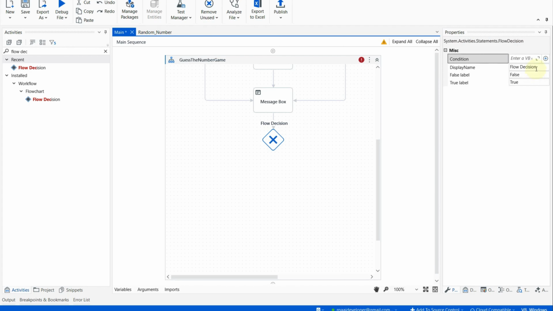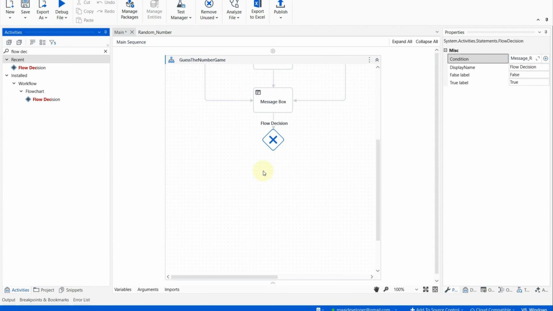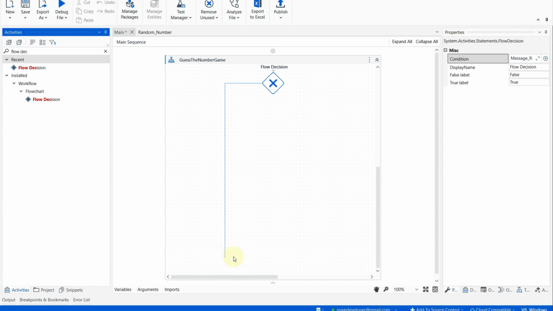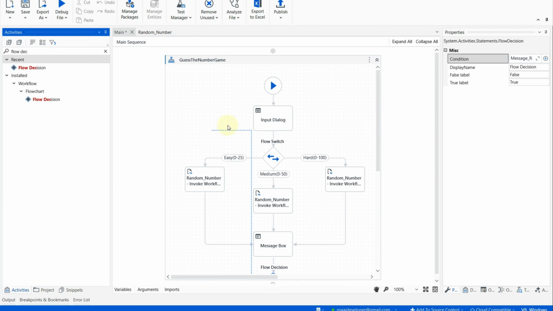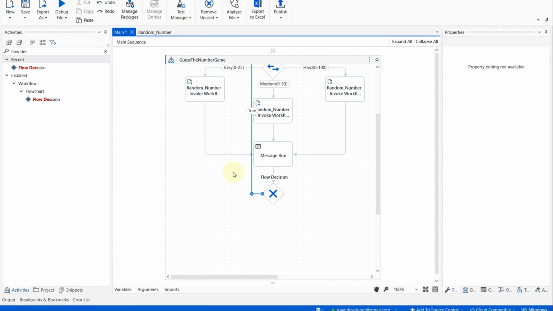So here I'm going to give the condition: message reply is equal to yes. I'll save. Then it will go ahead and continue the process. I'll restart the game.